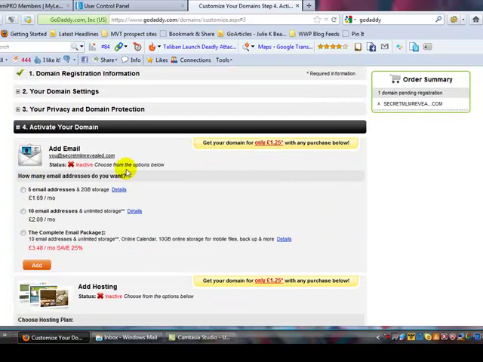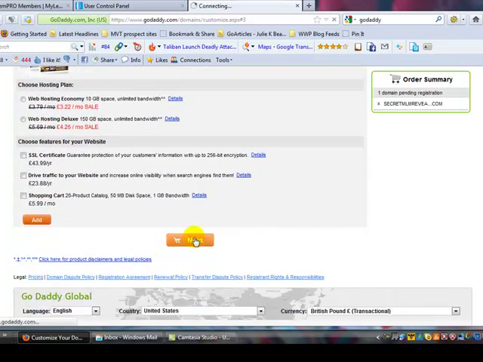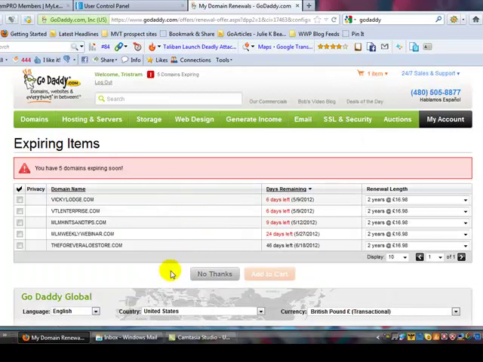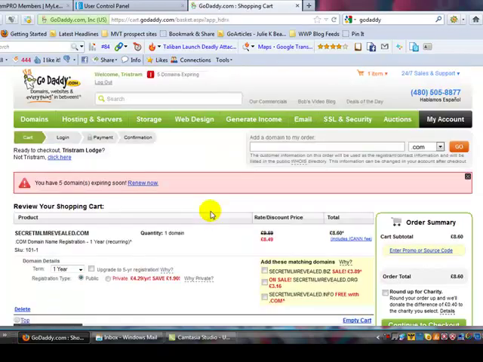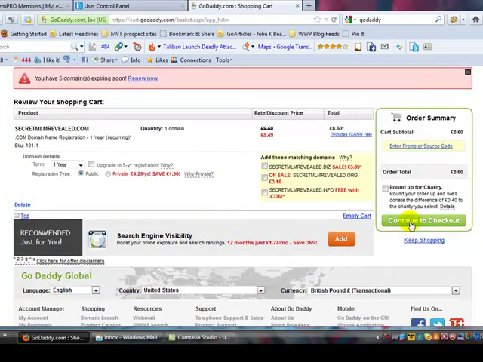They're going to keep trying to upsell you, but don't click any of this stuff. Go all the way down to the bottom, next. No thanks. Then just click continue to check out and pay for your domain.